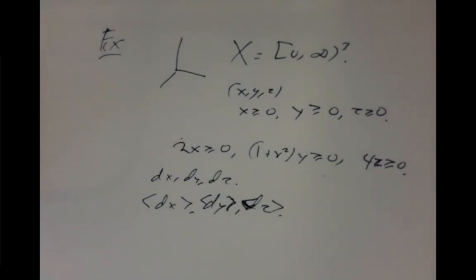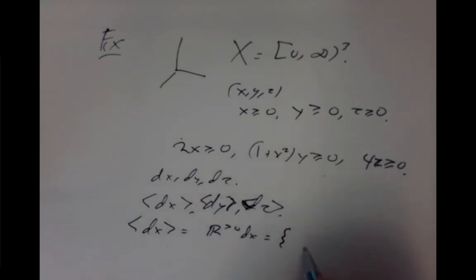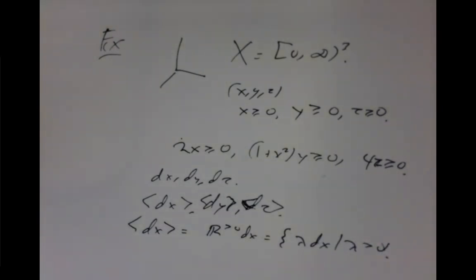So that's how we'll store inequality, the differentials of inequalities. We'll store them by their positive multiples. So where this, again, dx means all the positive numbers times dx. So it's the set of positive multiples of dx. So lambda is positive. I think in the notes it's non-negative. It doesn't matter. Non-negative or positive will be fine.